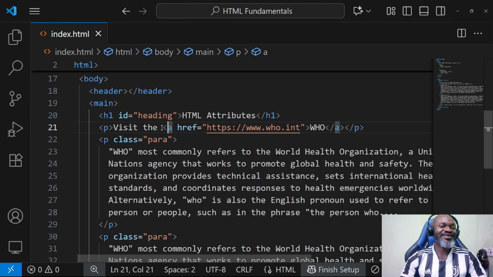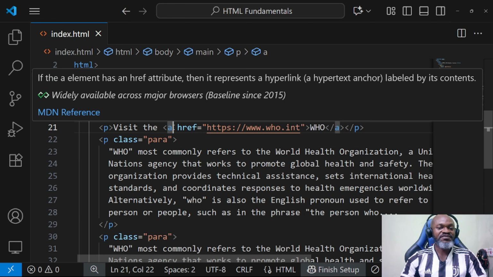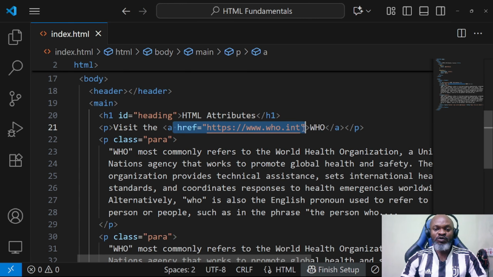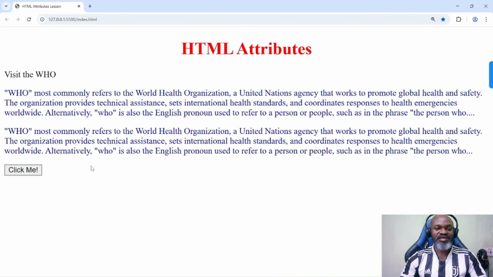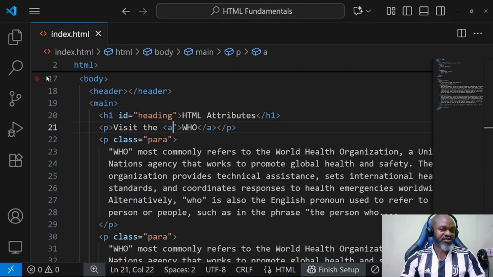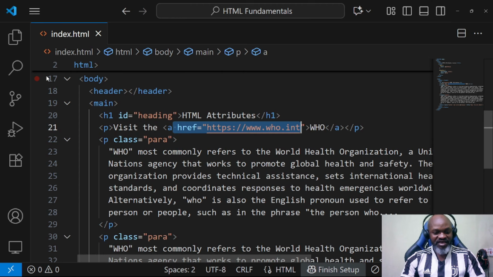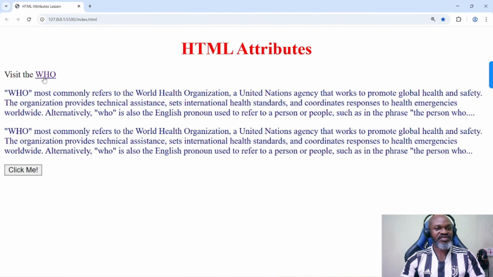So this is a link, and like we say, the attribute gives an element more power. If we remove this, you can go to the web page and you will see that the WHO is not even appearing as if it is a link at all. Even though it is inside the anchor element, it is the content of the anchor element, still, we cannot see anything. Till Ctrl Z, we give that thing href and you can see. And then when you point at it, you can see it behaves like a link. And when you click it, it actually goes to the WHO website, right?